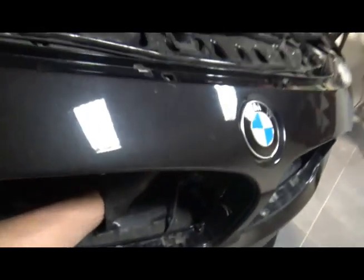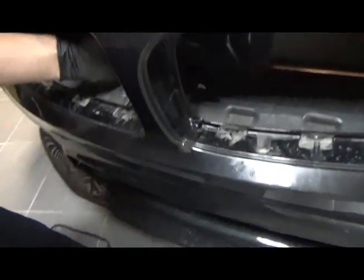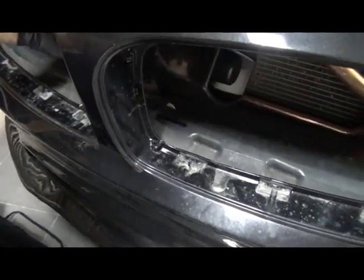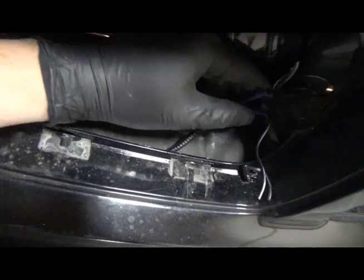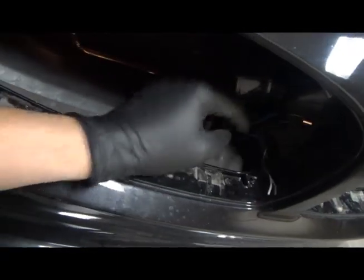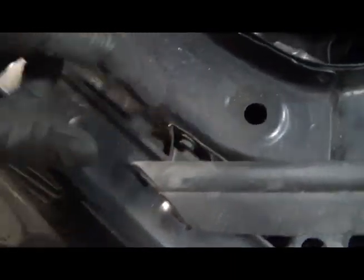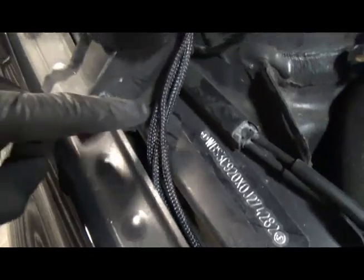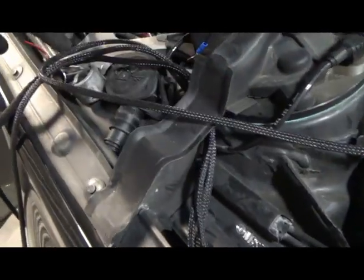The siren is back here, if you can see it there. I'll put that down in a minute. There's the other two. These are going to be connected to the LED. So these two, as well as the siren wire, come all the way here. This is obviously carrying the LED current, as well as the siren wire and the power wire for the siren. They all feed under there, up through there, underneath this bit of rubber here and then to here.